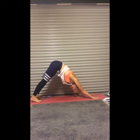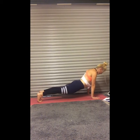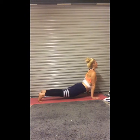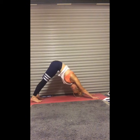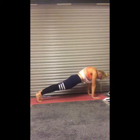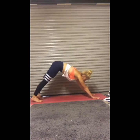Again, inhale, tippy toes, chin to chest, round the back, finding that plank position as you drop the hips into your upward facing dog, gazing forward. Any issues in your lower back, then you must tuck those toes back to the floor. Take it back, downward facing dog. We'll do one more round. Inhale, lift up nice and high, draw the chin to the chest, round it through, up dog. Exhale, downward facing dog.